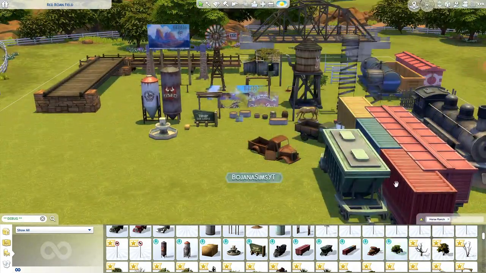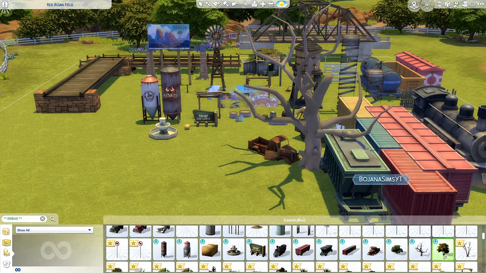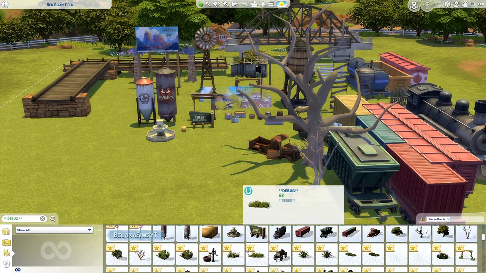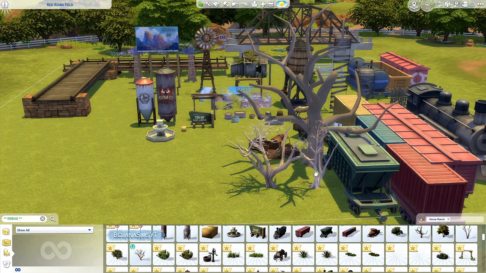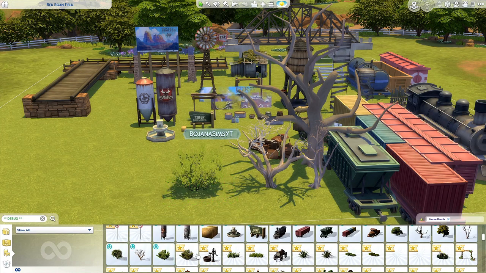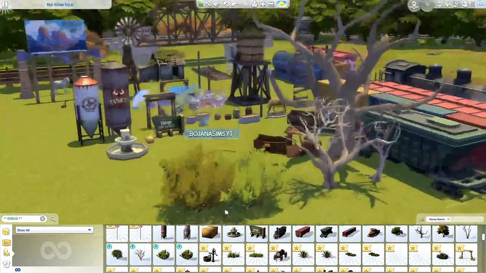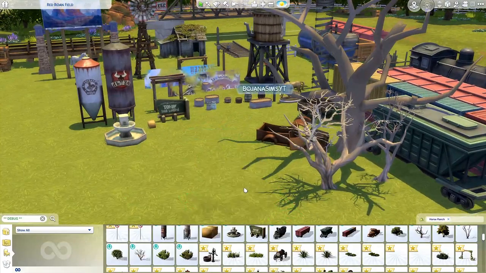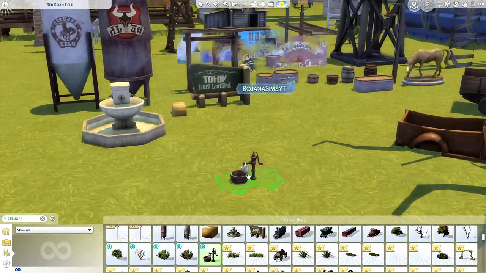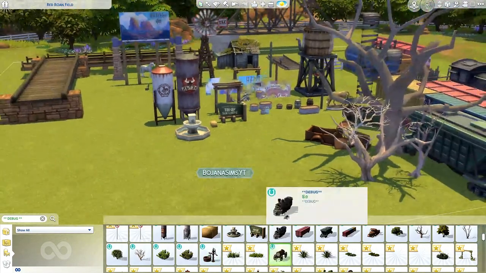Trees, I believe we have this one. This one is new. I believe we have this one. I already saw that one. No, I saw that one. So this is also new. Cool. We have that one. Oh my god, I don't have my Reshade. I cannot watch this color. But it's cool. This is something that I really love. I'm going to use this a lot.